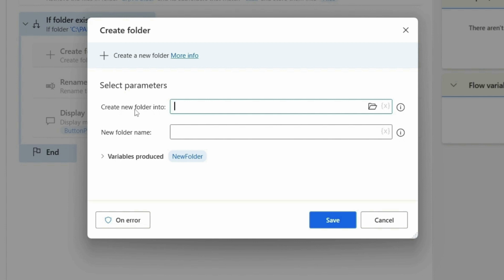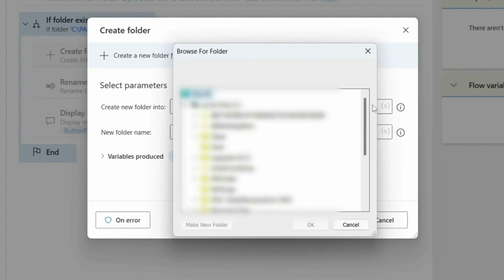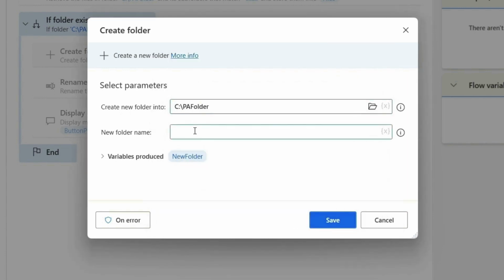The first property is create a new folder into. So here we have to select the parent folder under which we want to create this new folder. Let's select parent folder. Let's give this new folder the same name which it was prior to getting renamed, which is Excel.